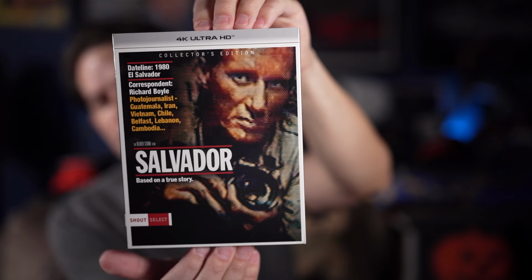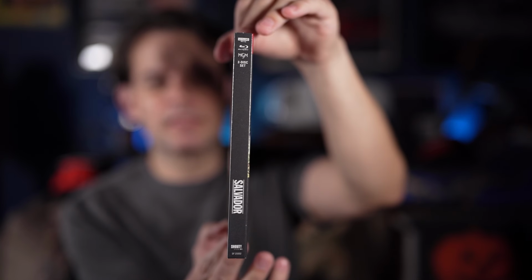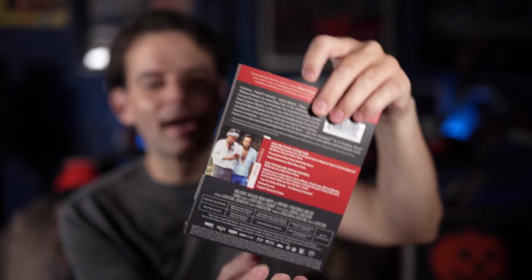And there's the front. I'm pretty sure that's the one sheet, side, back. I think inside's the same. Again, let's check the disc. Now it does have 2 discs. 4K disc, Blu-ray disc. The Blu-ray does not have the movie. It's only extras. But let's check the 4K disc is clean. No marks, scratches, or anything. Let's check the Blu-ray. Clean. Nice and clean. Okay. Doing good. But we still have a couple more to go.